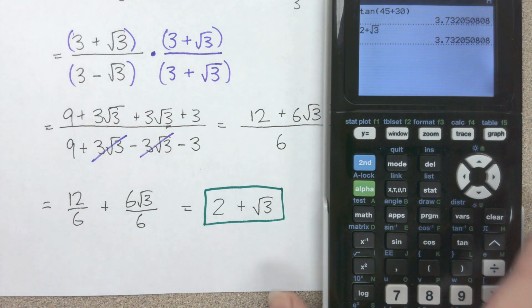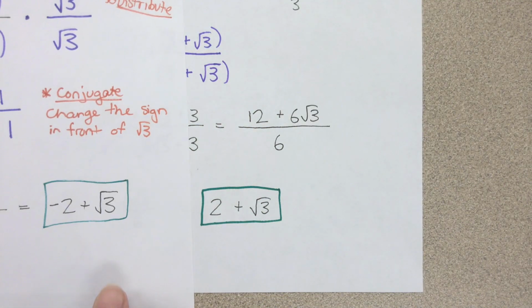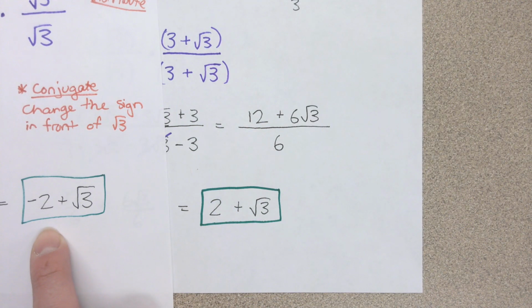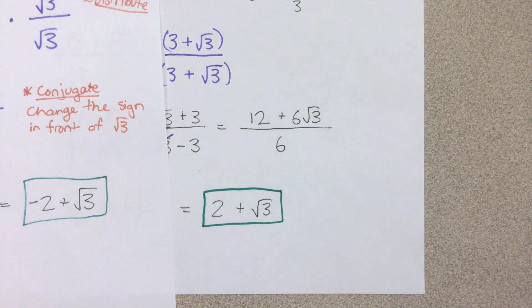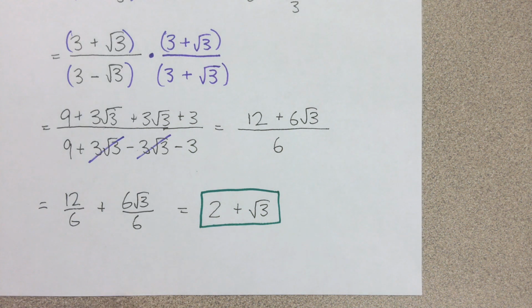As you can see, that answer looks almost identical to the previous problem. The sign in front of 2 just changed. So again, a lot of these answers are going to look alike. So if you get something wildly different, you'll be aware a mistake has been made. Outside of checking with the calculator, that's another way to know you made a mistake. So just kind of something to keep an eye out for.